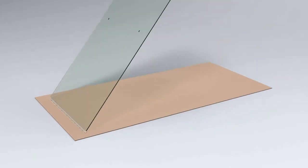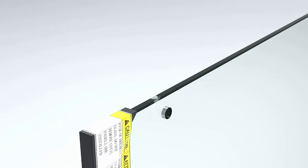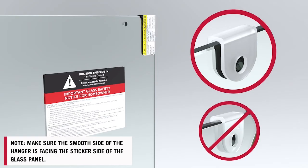At the top of the glass panel, align a hanger bracket with one of the holes and insert a bushing. These components are very important. If the metal roller contacts the glass, it could shatter. Make sure the smooth side of the hanger is facing the sticker side of the glass panel.